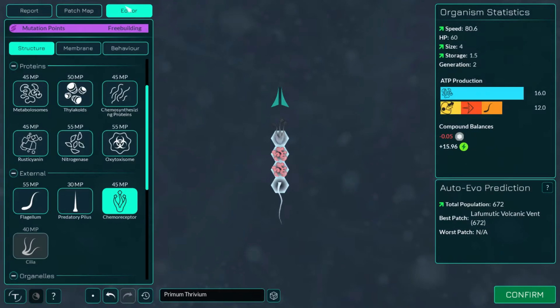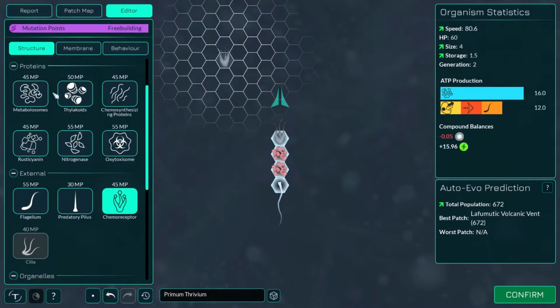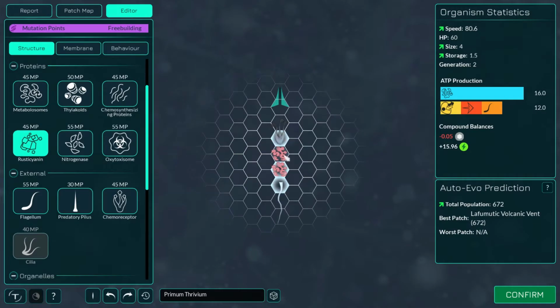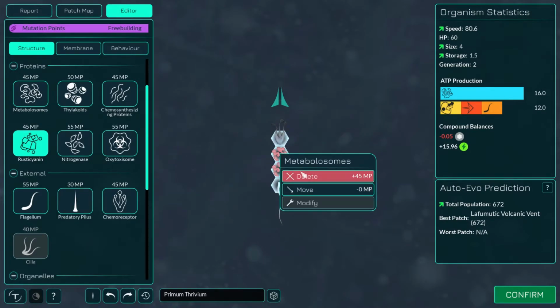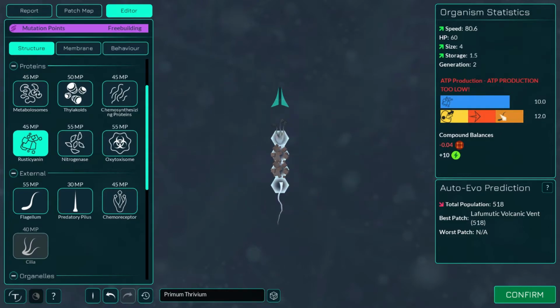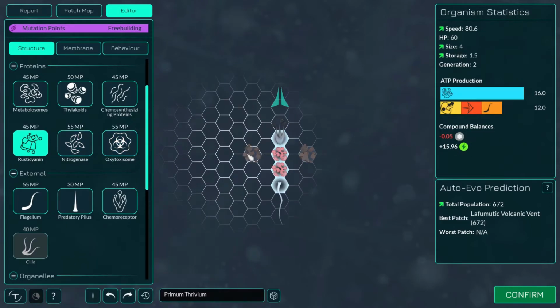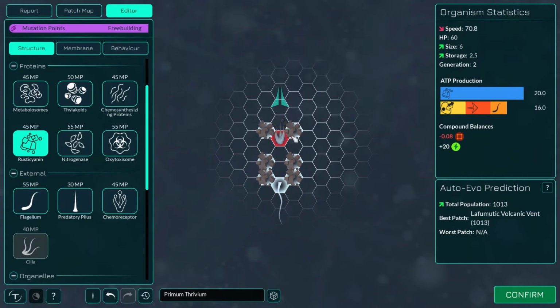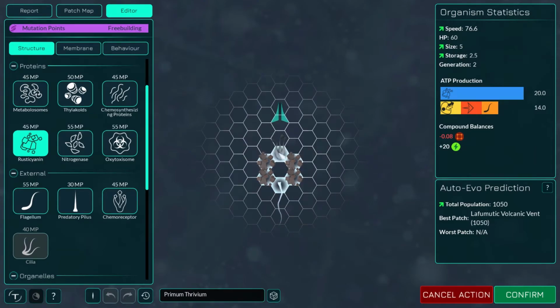Now, once you're at the ice shelf, that's when you want to start moving things around. At this point, you can't just simply get rid of both of the metabolizomes and be perfectly fine. If you get rid of them, you're not going to be producing enough energy. So what you'll want to do is add in some rustacyanin slowly over generations. That's 1 generation, 2 generations. Yeah, at this point, it is capable of surviving on its own.